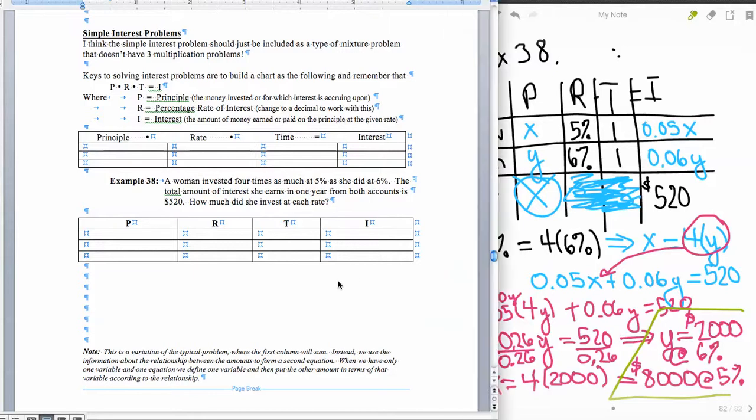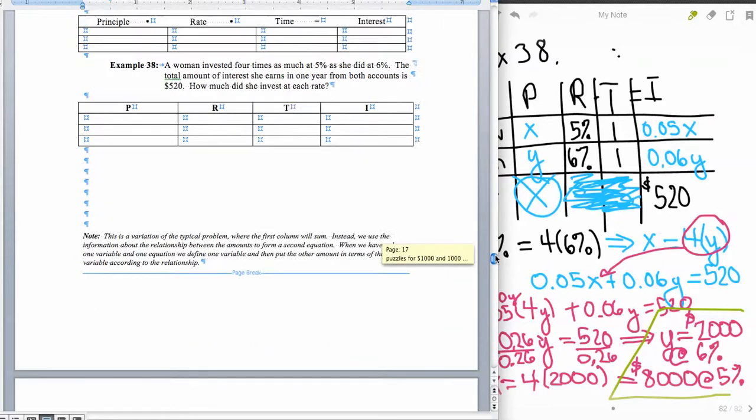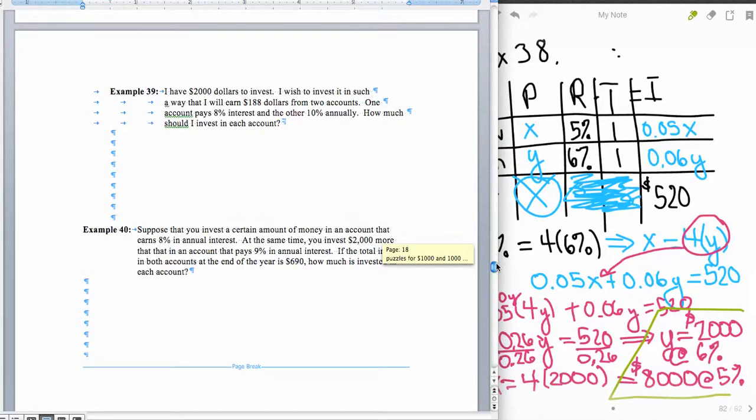All right, now let's move on to the next one, and why don't you go ahead and see if you can solve these 2 problems on your own, and then come back into the next video and give them a check. So examples 39 and 40, why don't you try to solve those completely by yourself and then come back and watch the video to check them.